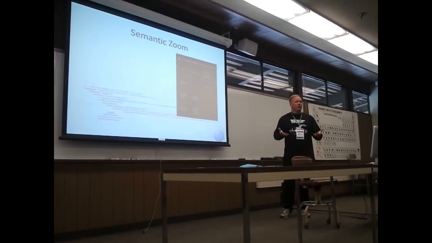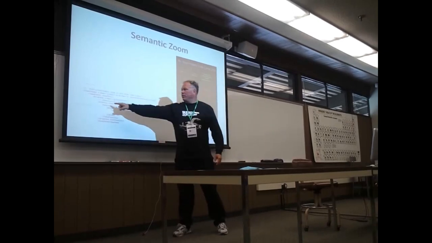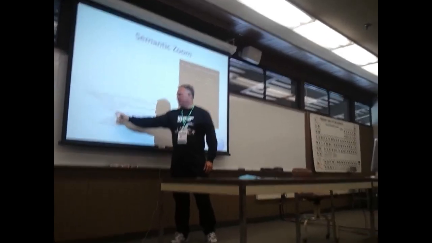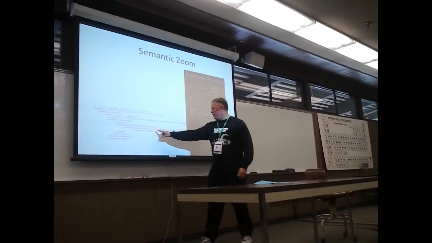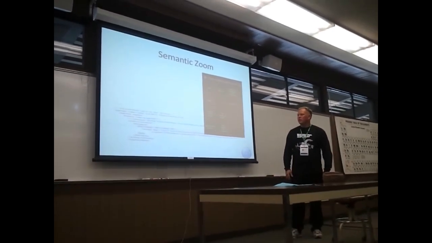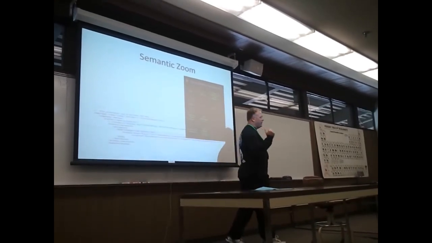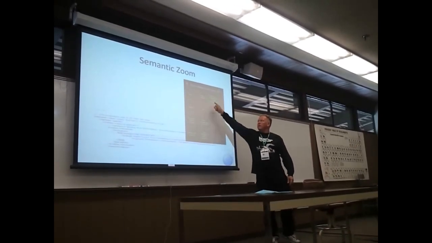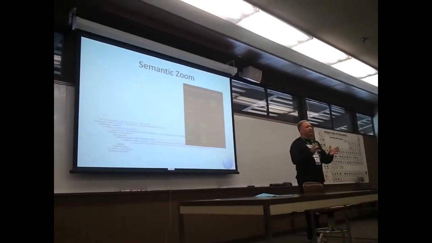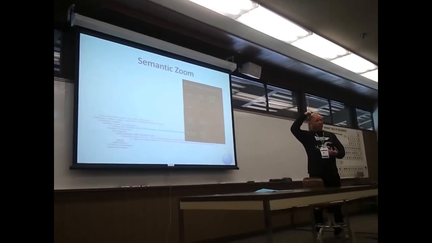And for each of these, you just provide this XAML. So my jump view is just a grid view. And it has an item template, a data template, and my data template says it's a text block here, and that text block just contains the name. So you can put whatever XAML you want inside of this jump view. I have a grid that shows its names. So it's a very extensible way of zooming in and out. With semantic zoom, you're supposed to use your application knowledge to provide a high-level view that makes sense.